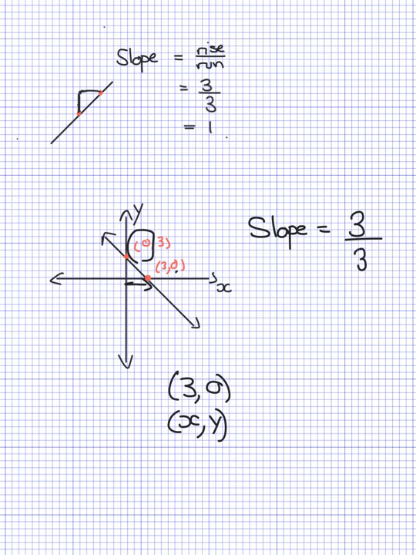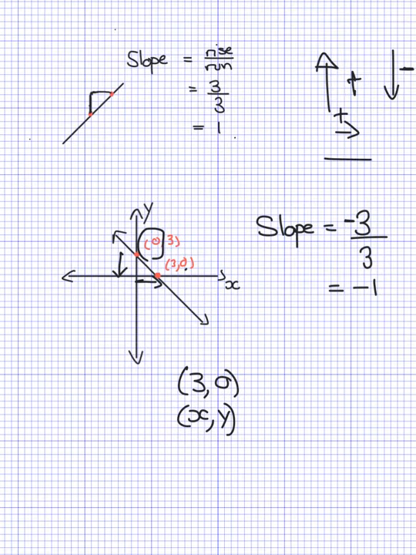In this case, though, of course, if we started at this point, we'd actually have to go down. So that means that it's going to be a negative. So that gives us a slope of -1. But how could we calculate that a little bit more mathematically rather than calculating it just by going, well, how much do I go up, how much do I go across? If you're going up, then you're going to be positive. If you're going down, you're going to be negative. If you're going across that way, you're going to be positive, and if you're going across that way, you're going to be negative.